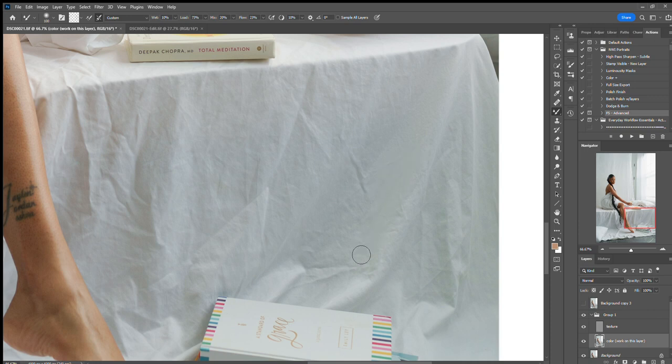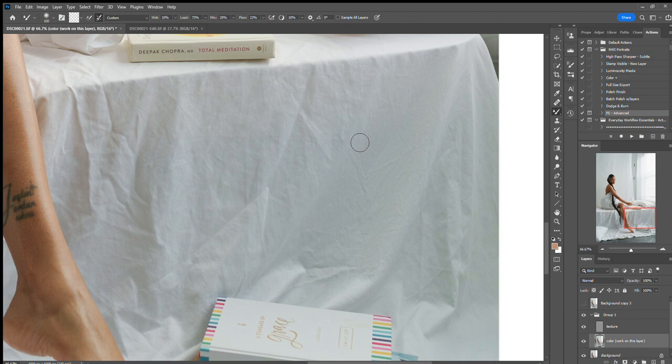If you do huge long brush strokes, it's just going to blend their whole face and it's going to look like you colored it with a crayon. But since this is just one white sheet, I can do long brush strokes. And since the sheet is falling down the mattress, I'm going to go with that. I'm going to go down, and where there's little wrinkles, I'm going to do little strokes. And then I'm going to go down to kind of just blend it all.